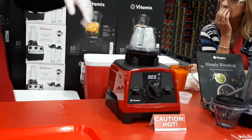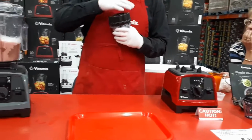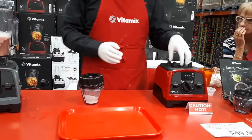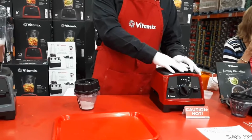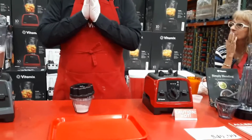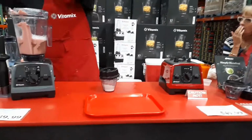So if you want to do a bigger amount, we do sell the dry container separately in case you want it. My dry container doesn't look like this. Good question. So here's the thing. You're dealing with the new Smart Detect technology here. Unfortunately, a previous container from 2017 or before will not work on the new one. Right now it's $129. If you have a previous machine and you're looking for a new container, these will actually fit on the old machines.